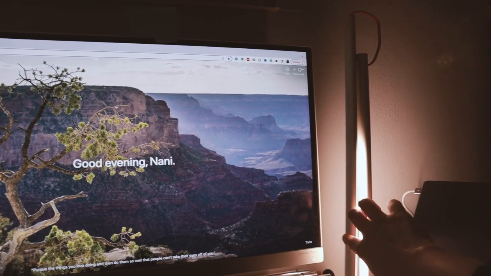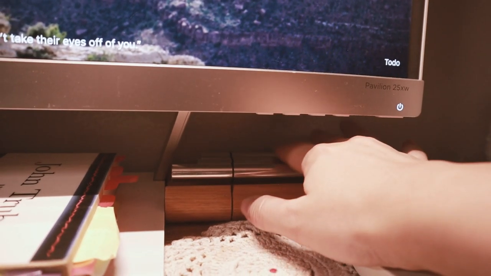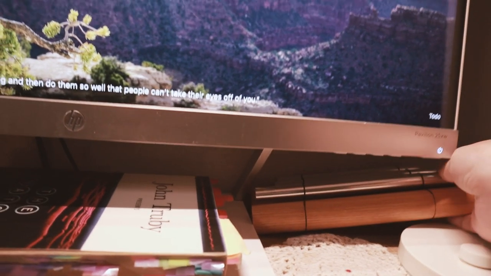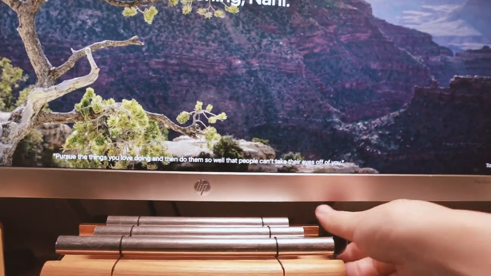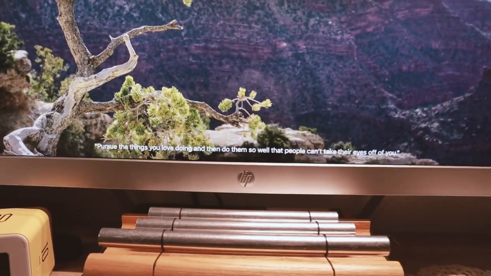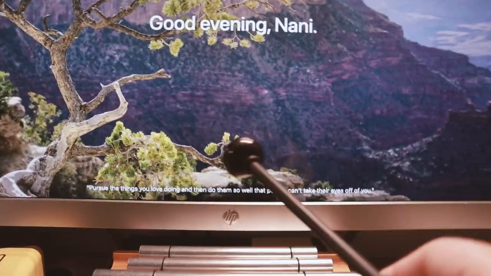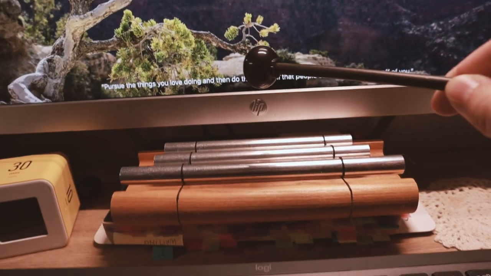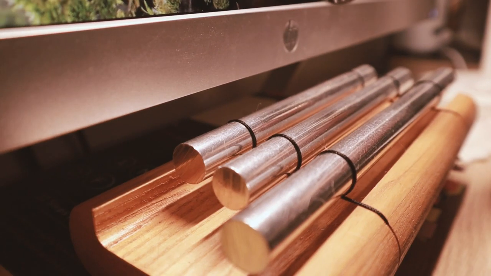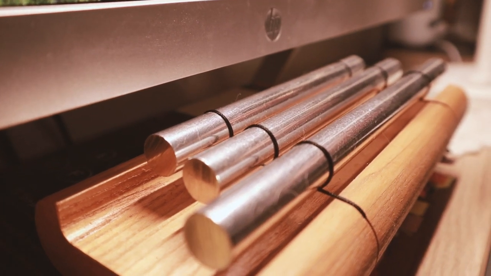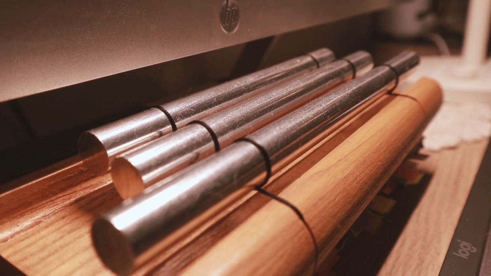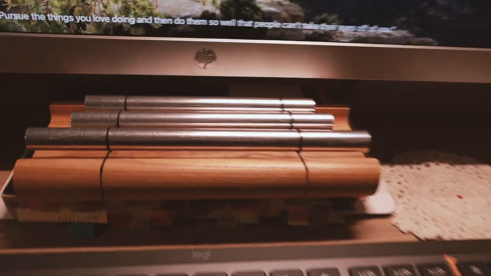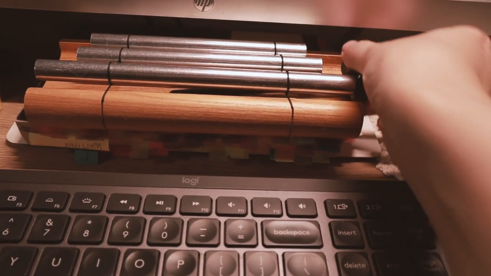Behind the lamp is my present moment reminder. I don't know what you call this in English, but I love the sound of it. Each time I feel my mind is in chaos or I'm consumed with anxiety, I just ring the bell. And I take a deep breath to get back to the present moment.